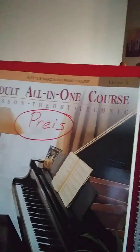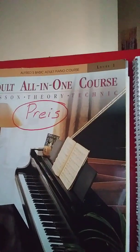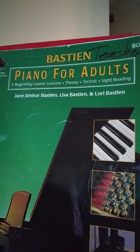We have the Alfred book, published by Alfred Publishing, and it's the Adult All-in-One Course, Volume 1. The other book is the Bastian book, Piano for Adults. Now, the interesting thing about the Bastian book was James Bastian wrote a book years ago, and this one is by Jane Simpson Bastian, Lisa Bastian, and Lori Bastian, which I'm going with the assumption that's his wife and daughters, and they've taken the book that he had and expanded it.